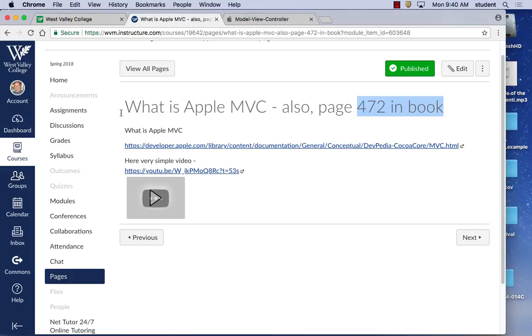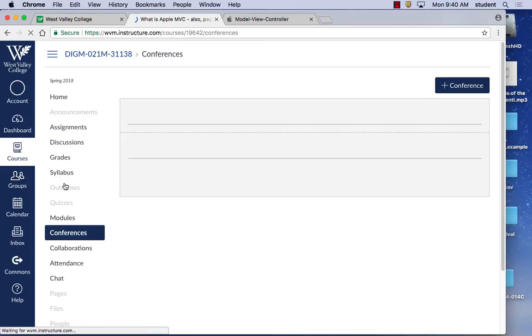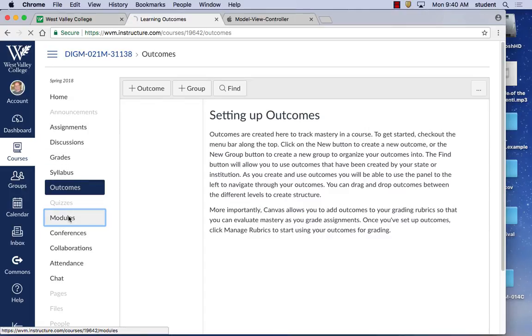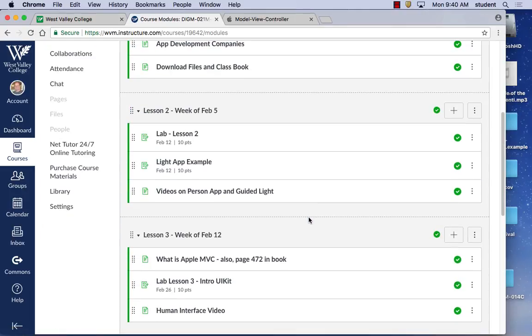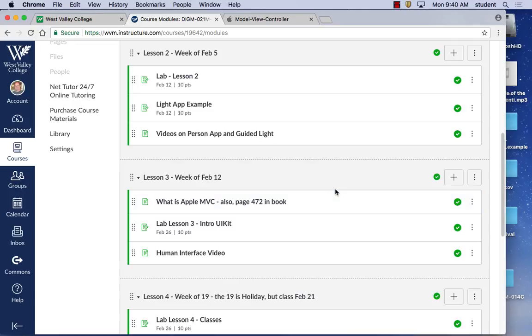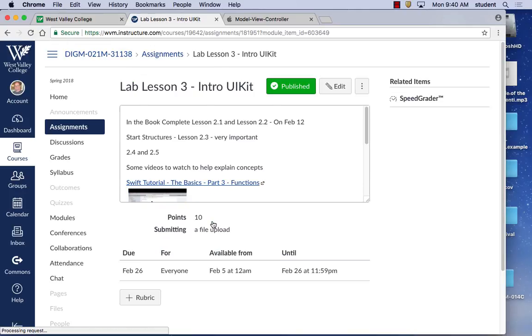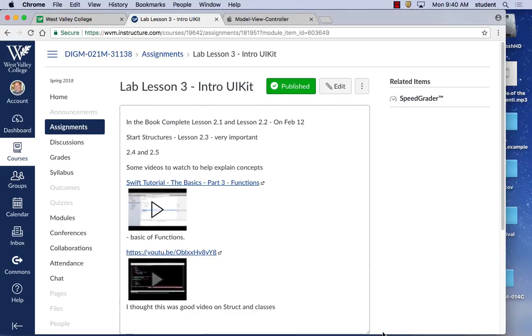Main discussion today, though, will be about, oops, you clicked on the wrong thing. Hold on. There we go. The main discussion today will be about the UI kit. We're going to kind of go through some of the pieces today. Again, we're going to start with functions, structs, and classes, and why you use one over the other. And we'll do some examples, and then you can continue.